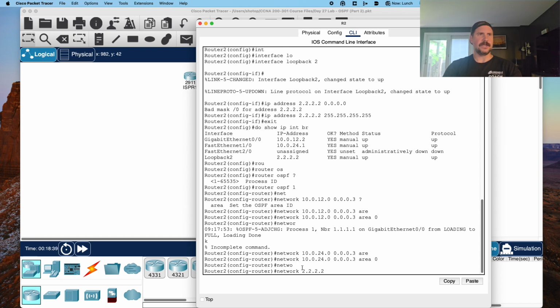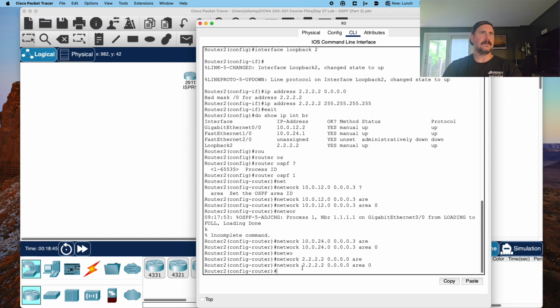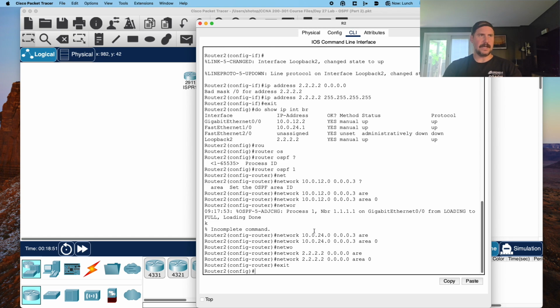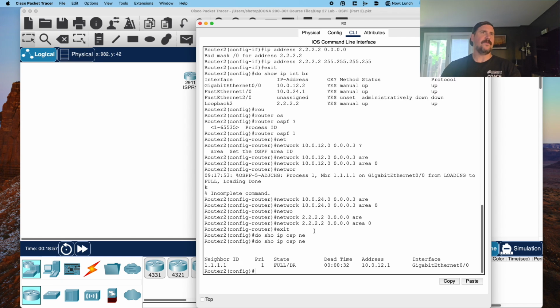I'm not really sure actually. And then this is 0.0.0.0. I think that's maybe correct. All right, so that is done. Now exit, do show IP OSPF neighbors. So there's one full neighbor connection currently made.